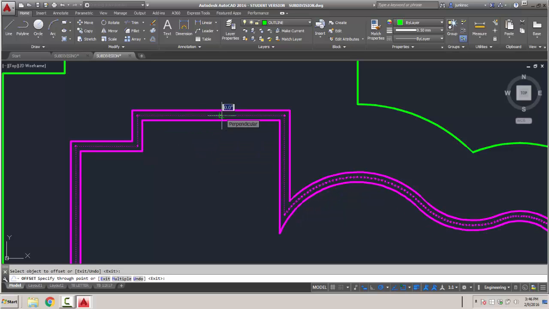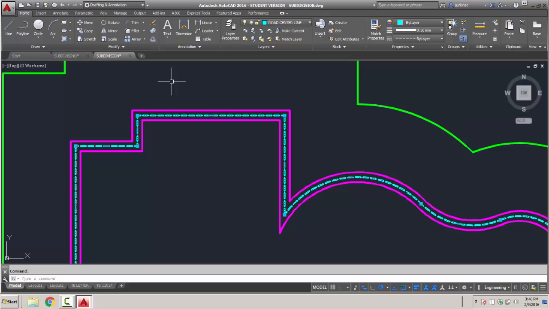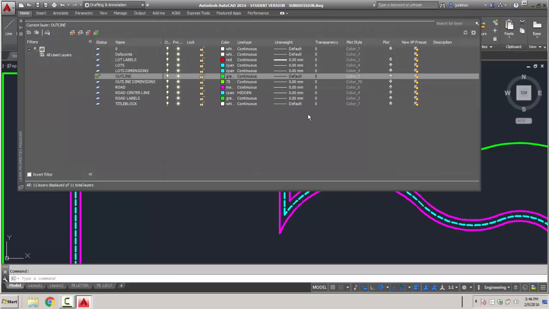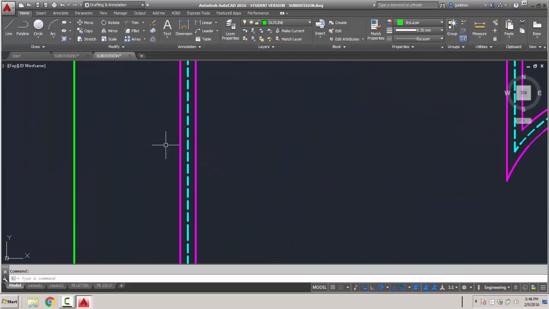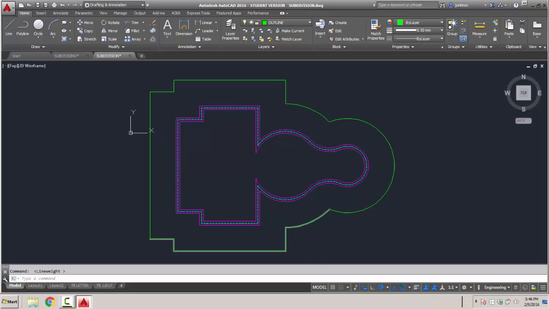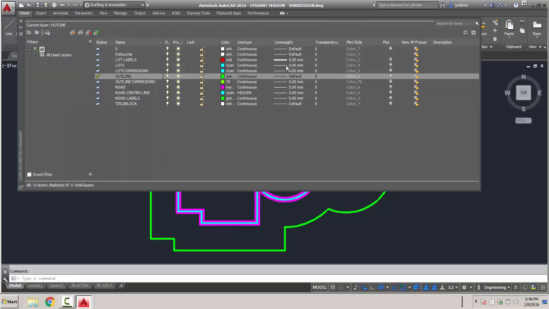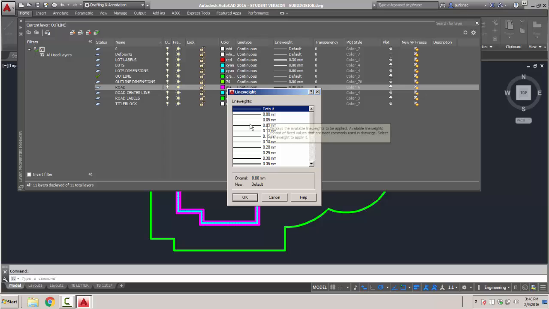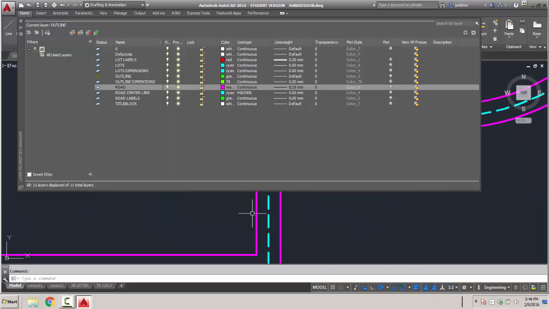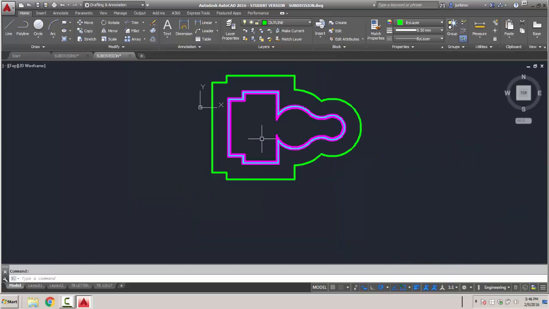We're going to select this line, hit enter, and change it to our road center line. Boy, all of our lines are thick there. What's up with that? Yeah, just the way it's showing up on the screen, I guess. Alright, so now, if I turn that off, it looks better, but I shouldn't think that these line weight from my road. I guess it's just showing it thicker because of the settings I have. It's easier to see for you anyway.